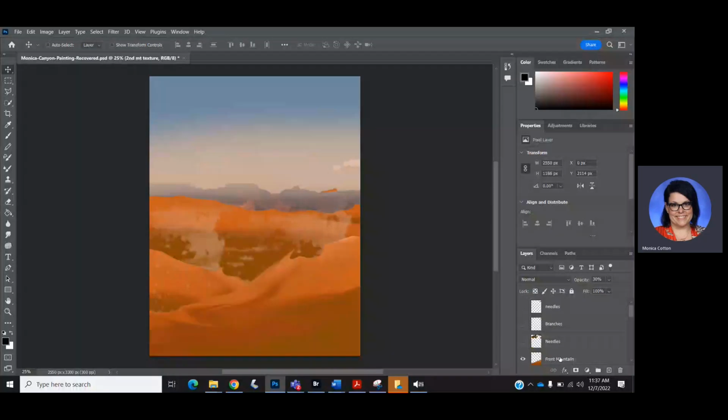To make a really sharp edge, or maybe you have buildings or something that needs more precision, one way you can do this is to use a selection tool. If I go here, the fourth tool down, if you hold that down, there's this polygonal lasso tool. This tool is like you can connect the dots.